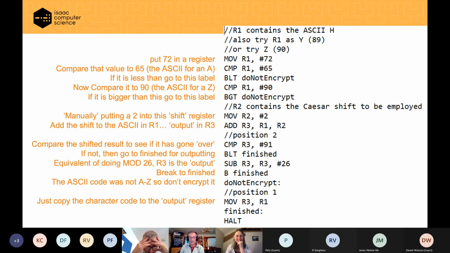So let's get this clear in our heads if we're new to this, that the first register after any mnemonic is where the result's going to go. In the move case, we're moving from R1 to R3. It's as simple as that. And the reason we end up at do not encrypt is because effectively the if statement from the pseudocode told us that it was outside the bounds of 65 and 90 in the ASCII code. Therefore, we weren't going to encrypt it. We're only going to encrypt capital letters. So I hope that MOV R3 R1 makes a bit of sense.